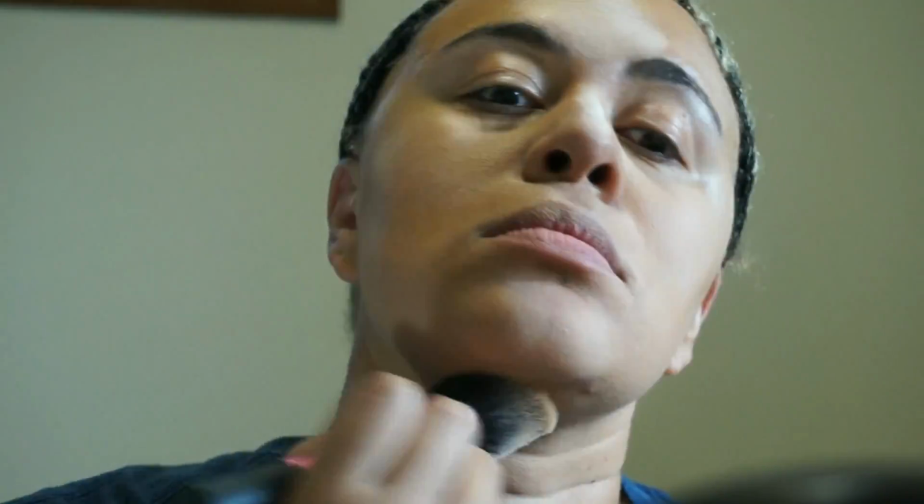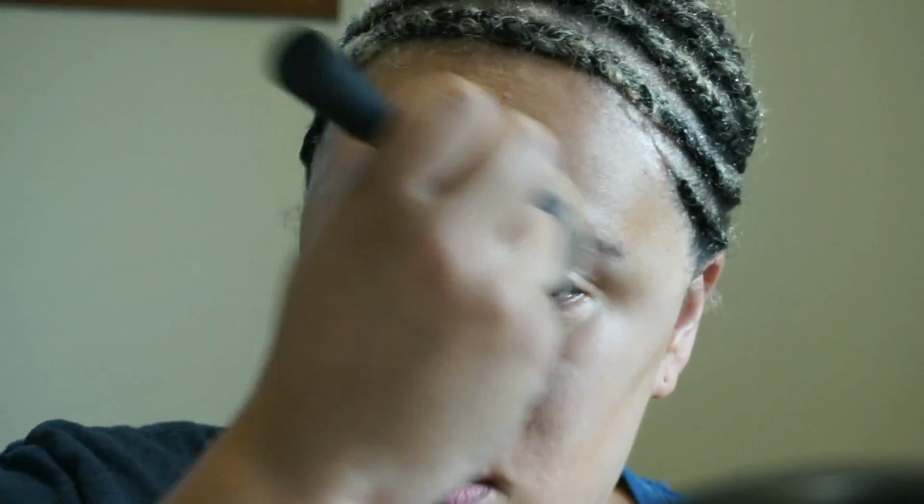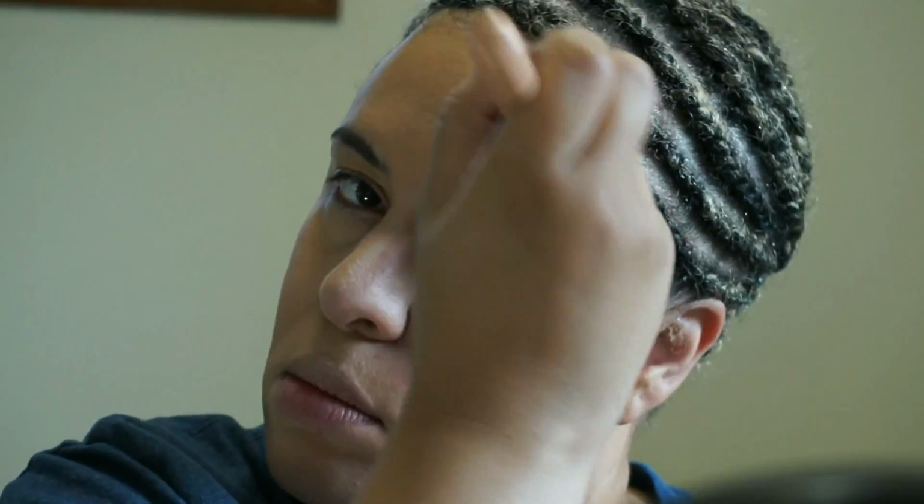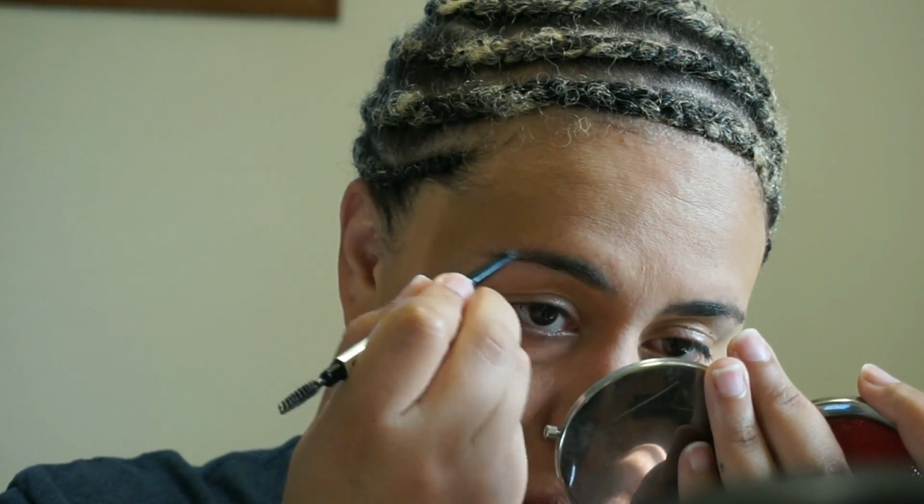I usually would use my Sephora Micro Smooth Powder. I have no idea why I didn't, because that will get you really smooth, but I went in with this, and it doesn't hide any texture, but it does help your face stay matte. And then I'm using my Milani bronzer in the shade Dulce. I'm also going to use that to contour my nose, powder contour my nose.